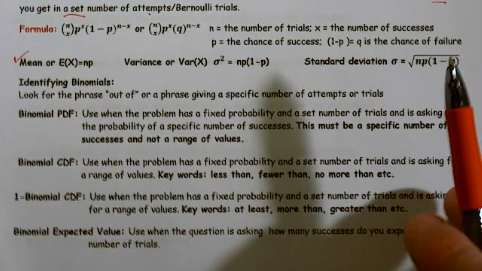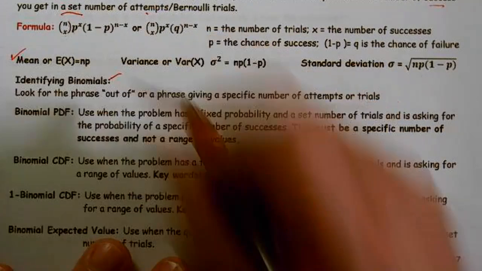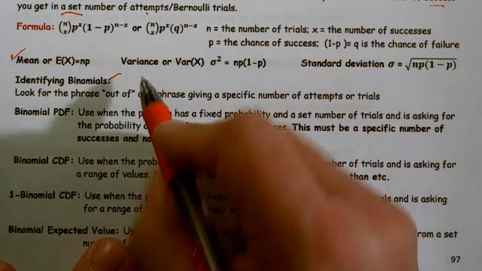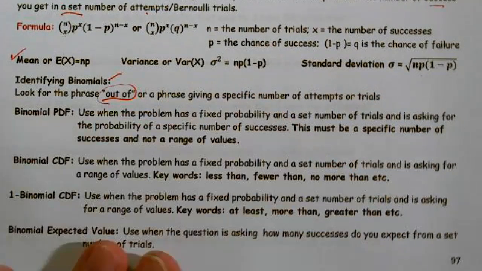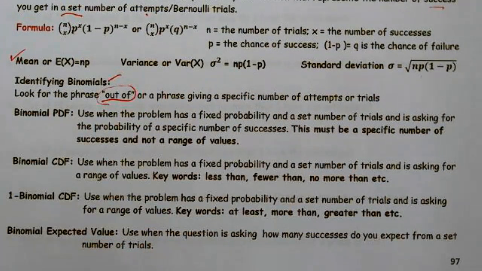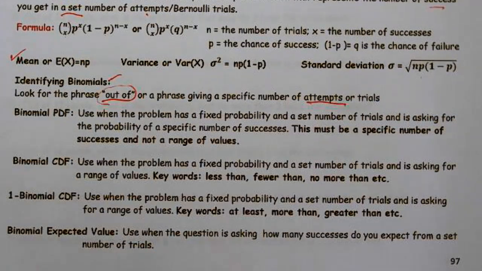All right, a binomial PDF. First off, how do you identify? With a geometric, it was the first. Generally speaking, they're either going to make it a certain number of trials or attempts, or out of, or attempts are pretty much your keywords. All right, those are what you're looking for to kind of identify.